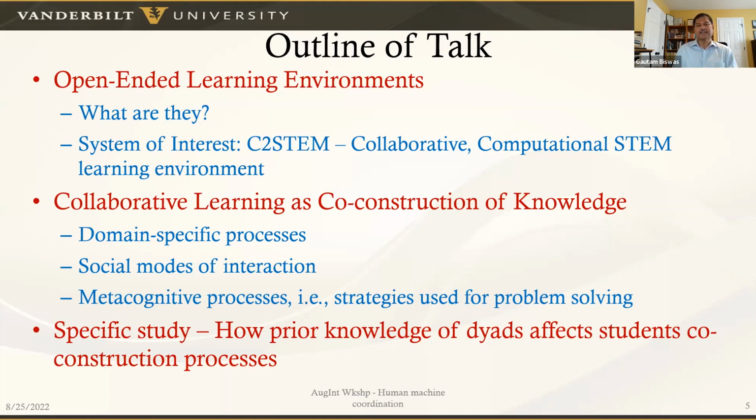And following the literature we've come up with to study these co-construction processes, we have to look at the domain-specific processes, and that's where our work is somewhat unique, where we are not just looking at how they're constructing knowledge in one domain, but two of them, right? Both the science, in this case it's physics, and the computation, but how they are combining or integrating. We call that synergistic learning, because they have to combine their science knowledge with the computational knowledge in order to build correct models or debug their models after they build them.